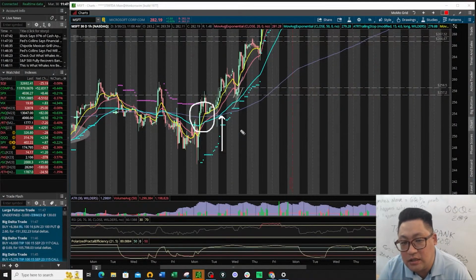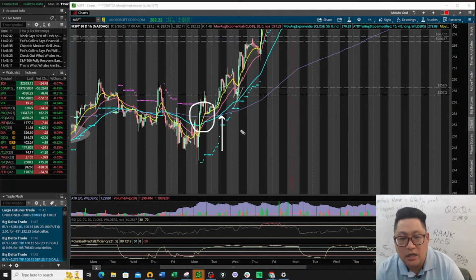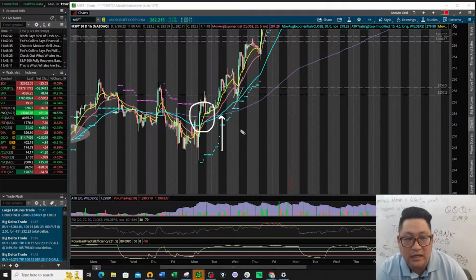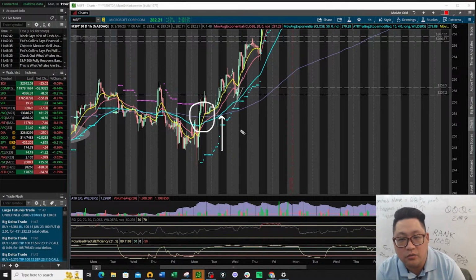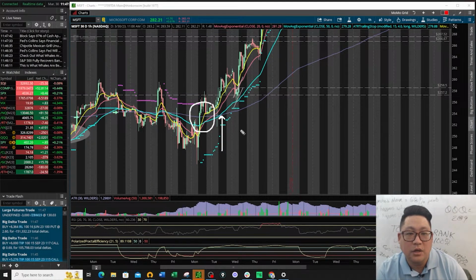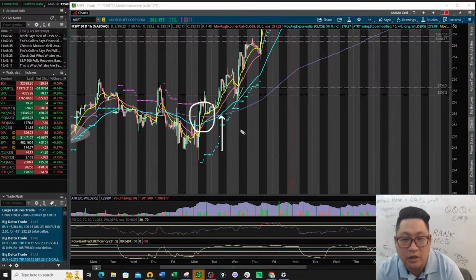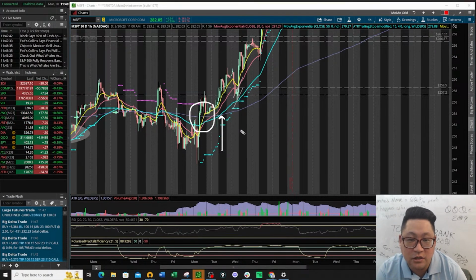Now, very quickly, the difference between day trading and swing trading is that day trading is meant to be in and out the same day, okay? And some people have concerns about pattern day trading rules. Well, if you're in a cash account, you don't have to worry about pattern day trading rules. But if you use margin, right, you're shorting stock, you're not buying puts, you're actually shorting stock, or you're borrowing money to get better leverage, then you are going to be subjected to the pattern day trading rules if you have less than 25,000 in your account. If you're above 25,000, you don't have to worry about anything besides cash settlement.